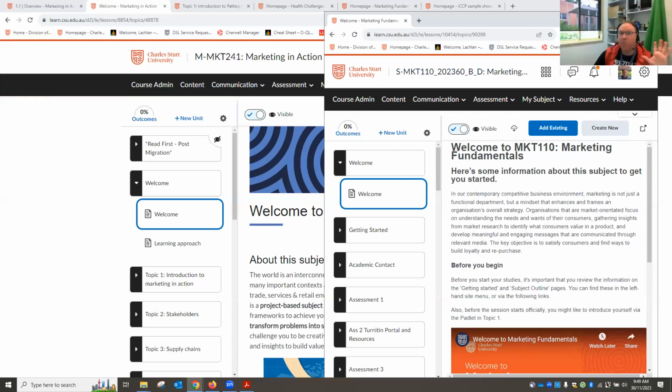So there's no Wagga session site. There'll be a session site for session 30, session 60, session 90. You may have Wagga students in there, Bathurst students, other distance students, whatever. All the cohorts will be in the same site, but within the tool itself, things like individual forums or posts, you can direct them to only be visible to certain cohorts. So you would hide those within the session site, not the master.